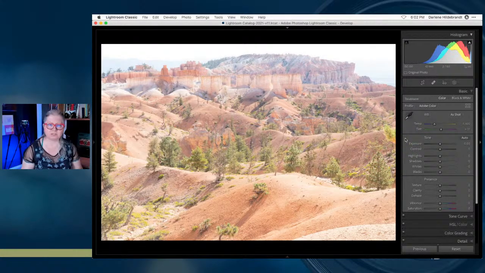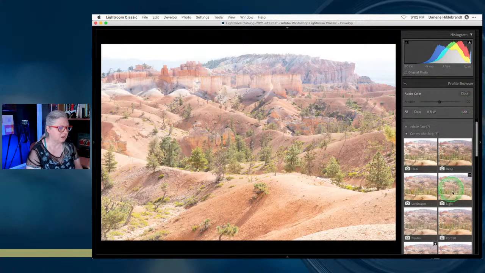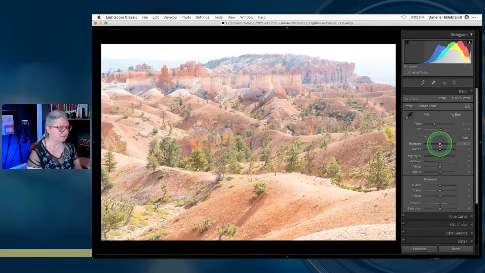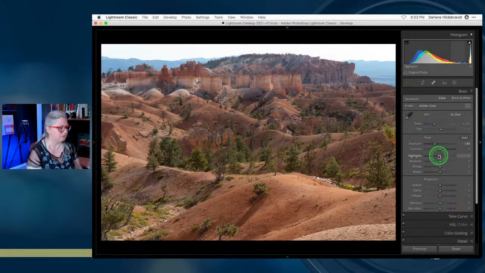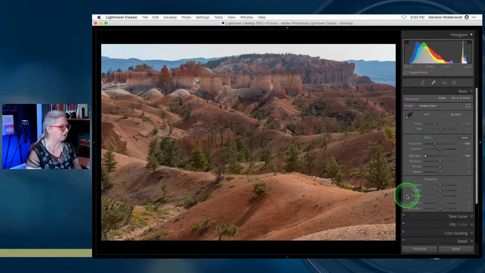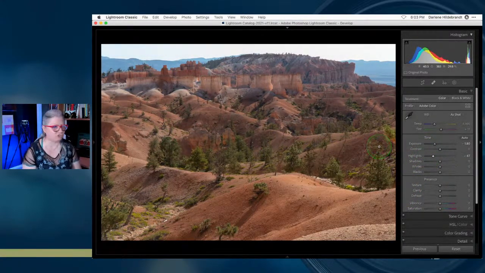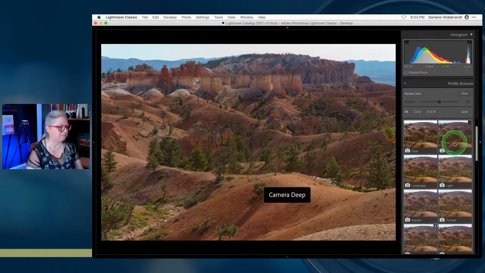So my work process in Lightroom is the first thing that I generally do is find the color profile that I want to use. However, because it's so blown out here, I'm going to dial the exposure down just temporarily anyways. So look at that. That's already a whole ton better. And I'll just bring the highlights down. So see, that brings a lot of the tones in. And as predicted, there's a lot of nice cross lighting and texture here. Now that I can see it better, then I want to go back and pick this profile.